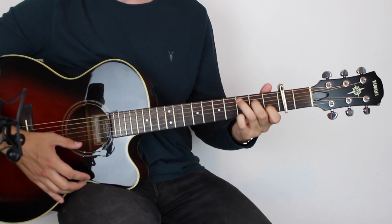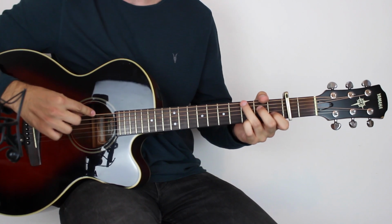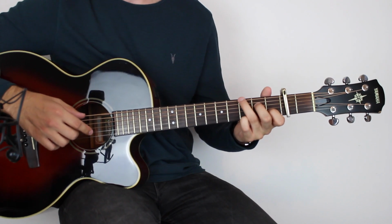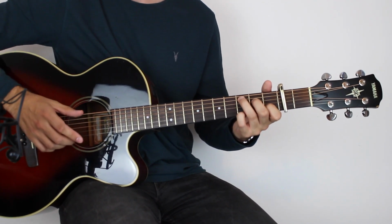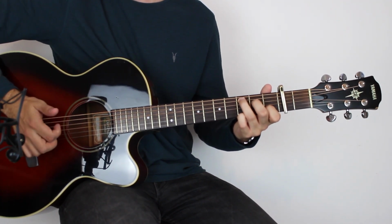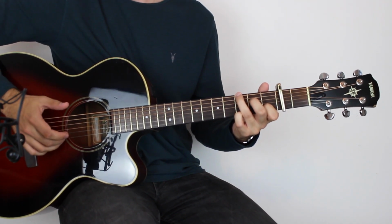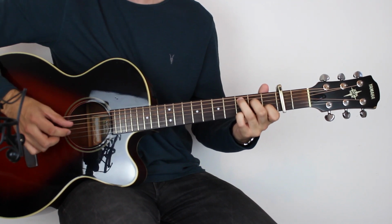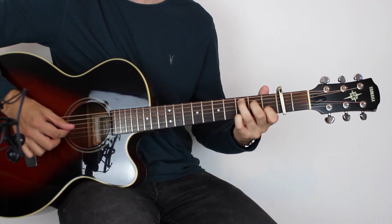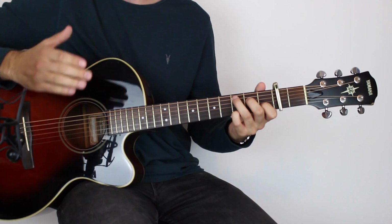Now on the C chord, if you think of the pattern, because it brings in this low E note here, your third finger has to move down and play the third fret on the E string. So you do the pattern on there, so holding down the C chord as normal, you play the A and the E together, D, G, and then you have to move your third finger to the third fret on the E string, play that one, and then B, and then the D. If you've not done that before, that is really hard, just to get that finger moving. So take your time with it, and you'll get it with a bit of work.